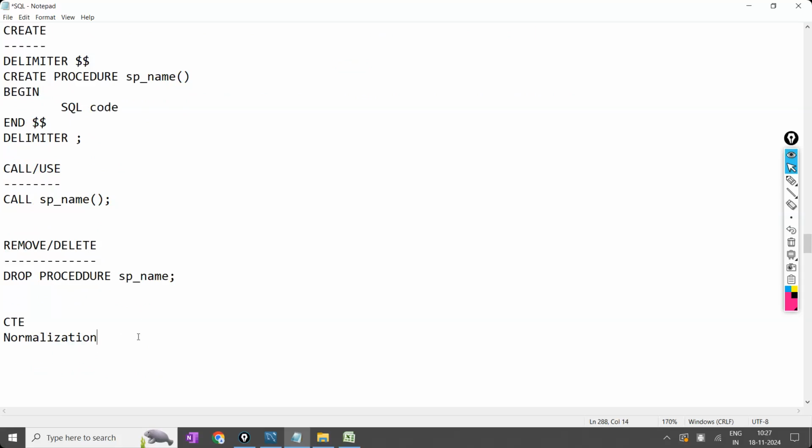With this, SQL will be completed. Functions, already we have discussed some inbuilt functions. Let us add some more functions also. These three things we'll cover in tomorrow's class, each of them. Right? CTE and what is meant by normalization.